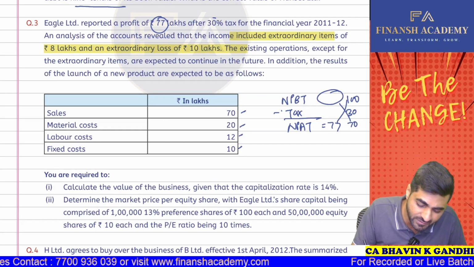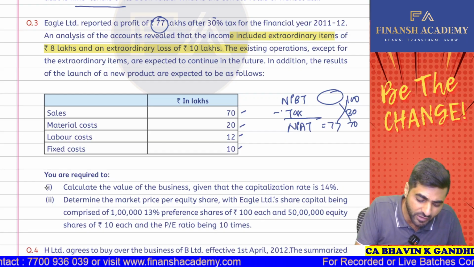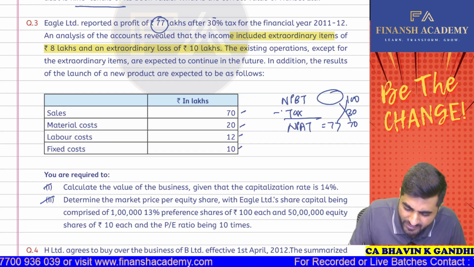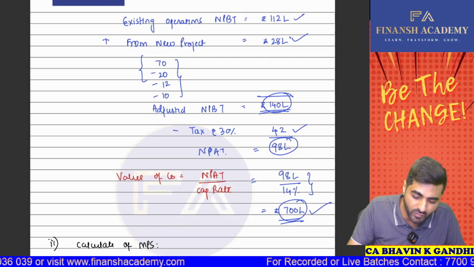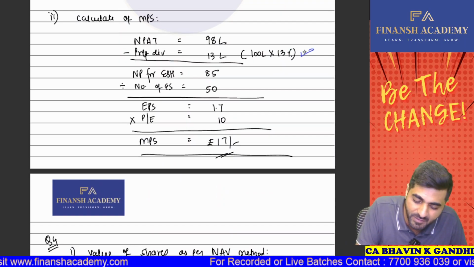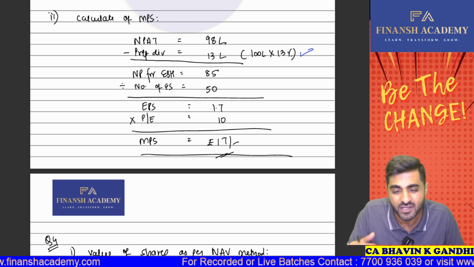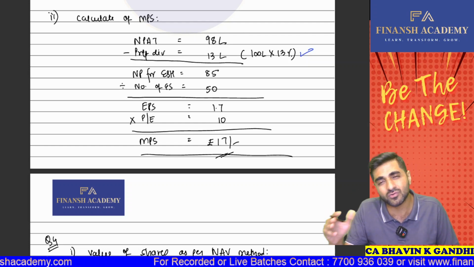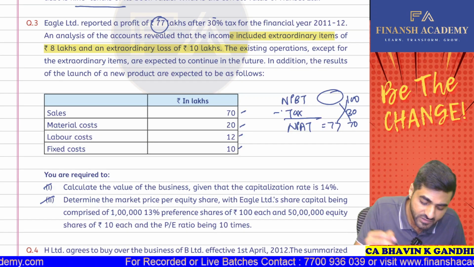So that is given to you in the question. So this was something which was important. And in the second part, they have just told you that if there is preference dividend, then what we need to do. So we have to prepare the income statement, and here we have to subtract the preference dividend. So net profit for equity shareholders. What should be the EPS they have asked you? So it's very much manageable.